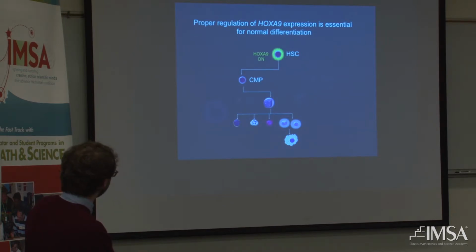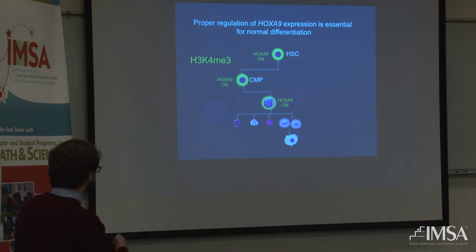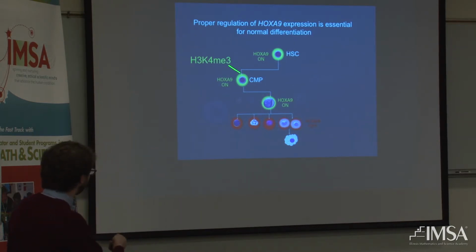And so if you look at HOXA9 expression, it's on in all three of these cases, as a consequence of methylation at the HOXA9 gene, recruiting BPTF, recruiting polymerase to essentially potentiate transcription. And then if you look at the very terminal stage, HOXA9 is turned off by PRC2 activity dominating this H3K4 trimethylation. So H3K4 trimethylation has to be erased at HOXA9, and K27 trimethylation has to be installed in order to go from this stage to this stage.